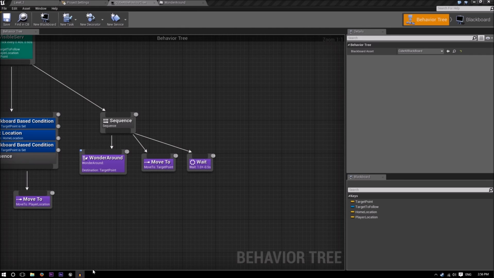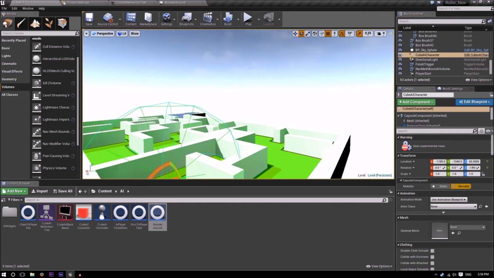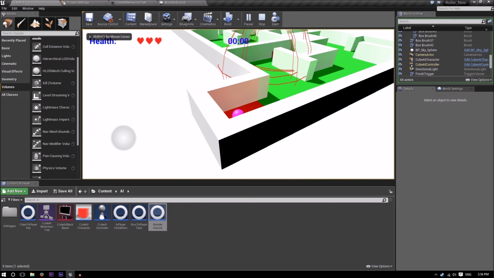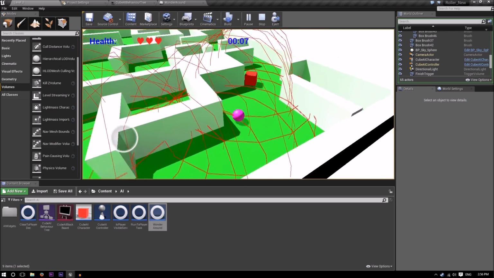and then I think we're going to end this video here. So the first part will be done here. So now if we just click, as you can see, he'll wander around. Can't find it, so he'll just wander somewhere else until he sees us. When he does see us, let's catch up to him.